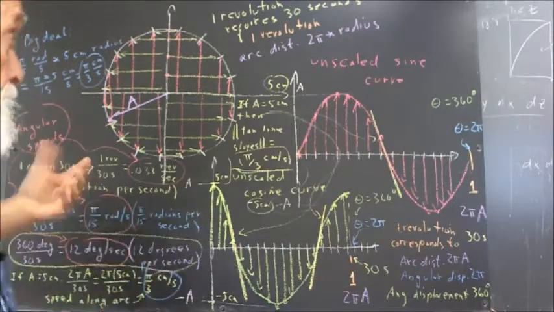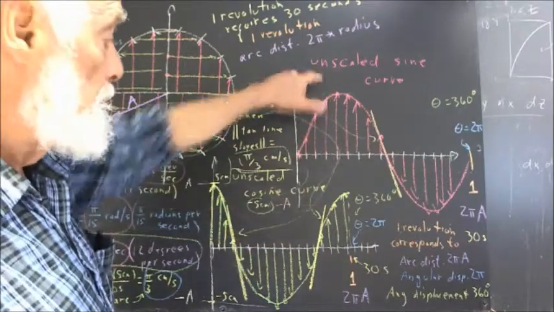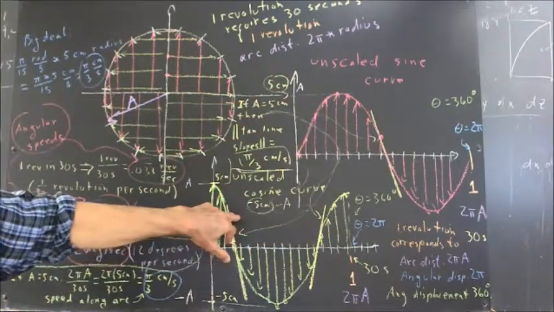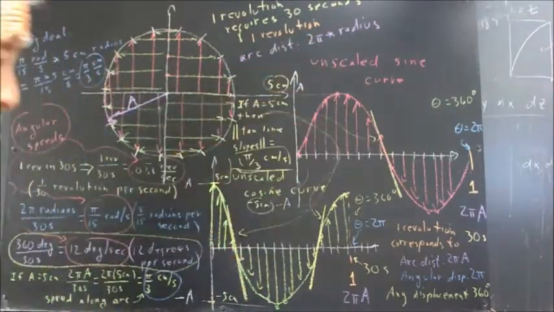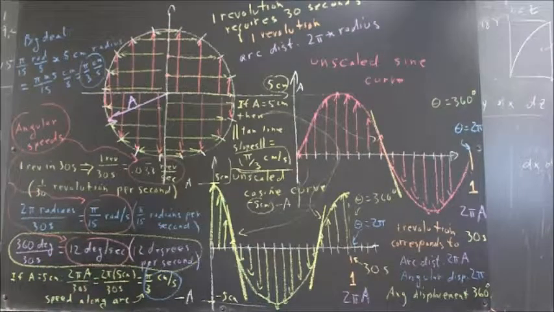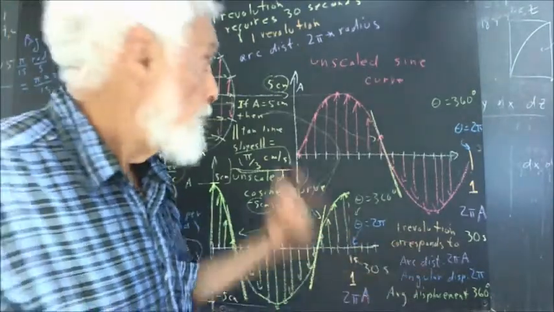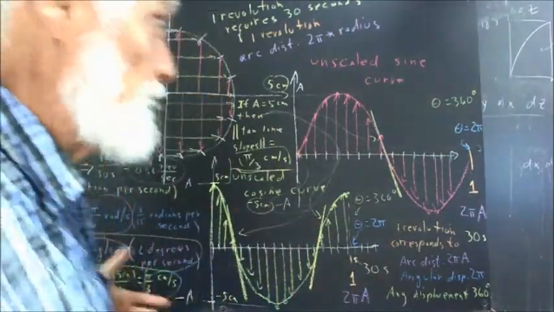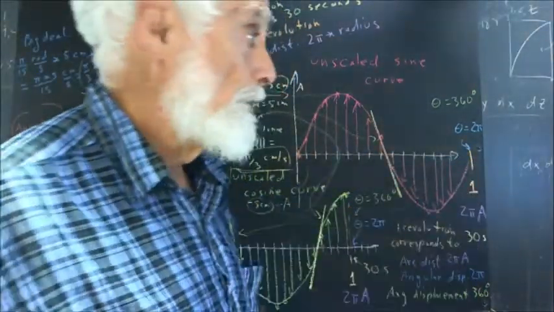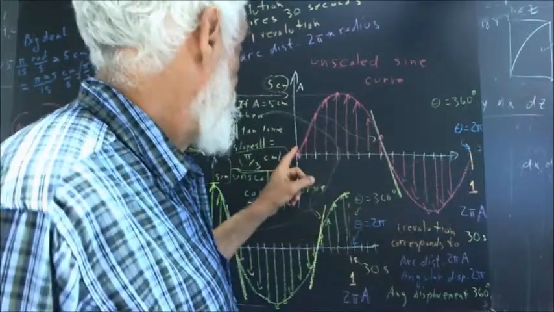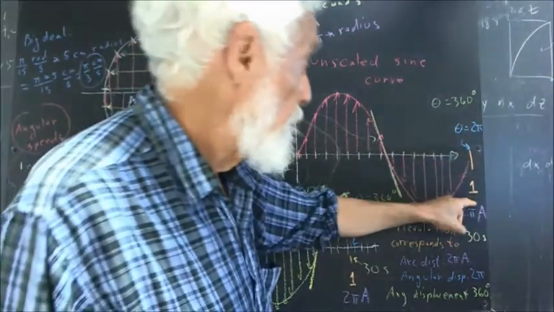Okay, now we can scale these axes. Remember, right now we have unscaled curves, and I don't believe I labeled this. This would be, oh yeah, I did, the unscaled cosine curve here, unscaled sine curve here. Okay, well, now we want to scale things. That means we want to put a scale on the horizontal axis here. One easy way to scale it would be to say, well, let's scale it in terms of numbers of revolutions. So we have one complete revolution between here and here. Well, if this is our 0 point, then 1 would go here.